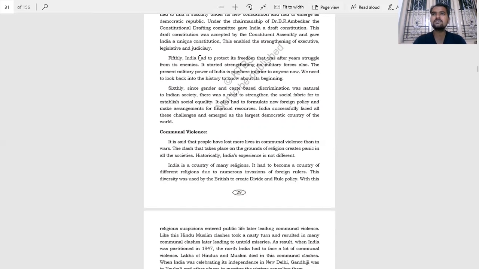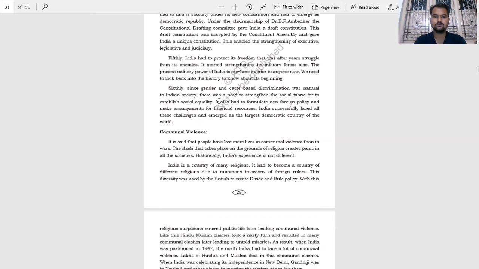So that was also a challenging task, where a nation which had just taken birth, and was just taking baby steps in the economy, had to face wars. Facing a war is not an easy task. It involves a lot of wealth. Again, that was also one of the tasks.